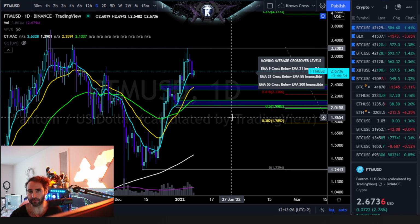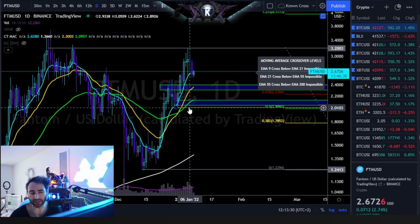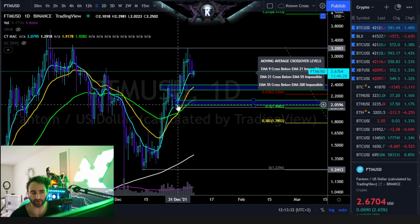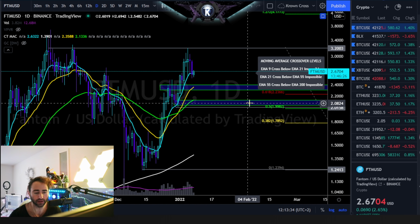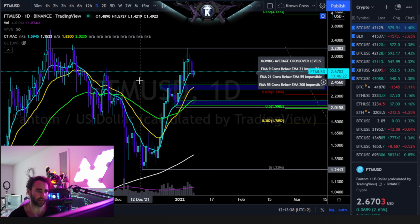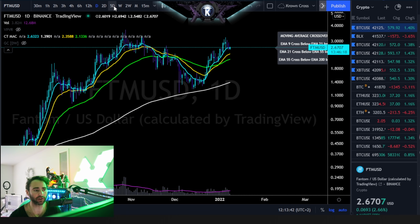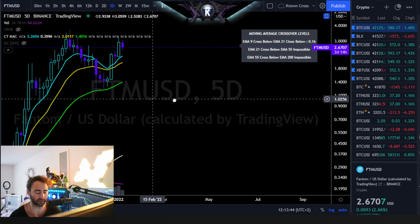By the same token, I would only invalidate long-term bullishness on this one if it did come back down and close below your last higher low, which is $2 even. Below there, I would look for corrections again back down to about $1.50, and then we get to play the game of, is this over or not? But for right now, still among some of the stronger ones within this market.